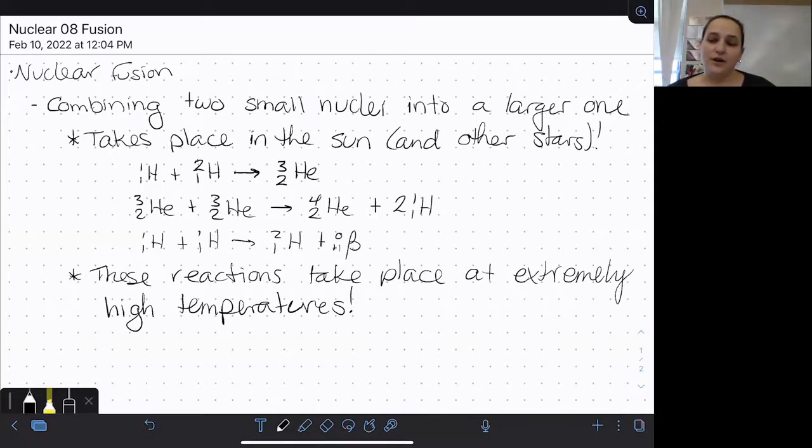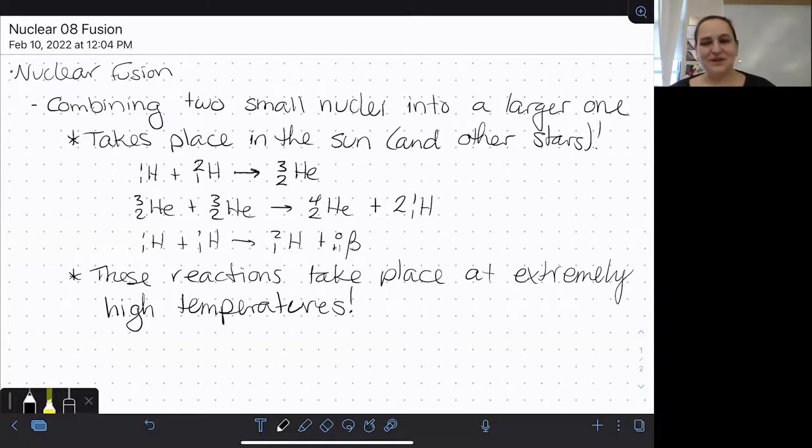And that is really hard to contain. There is no material known to man that can contain that level of temperature. So doing nuclear fusion is actually very difficult. There has been a lot of research into what's known as cold fusion, performing fusion at lower temperatures or finding ways to actually contain it, and there has been some success.